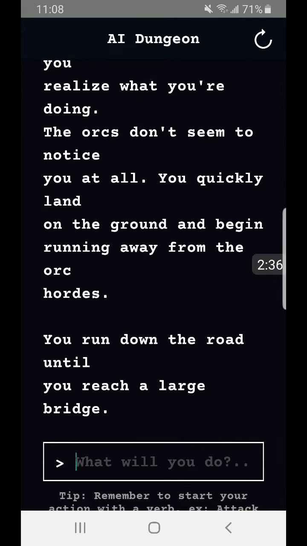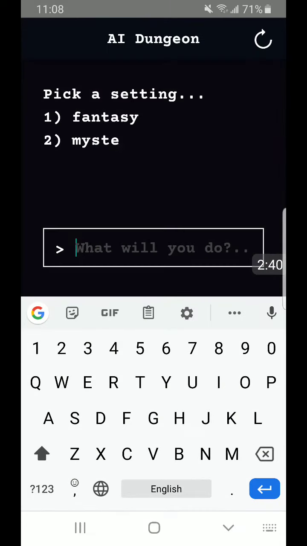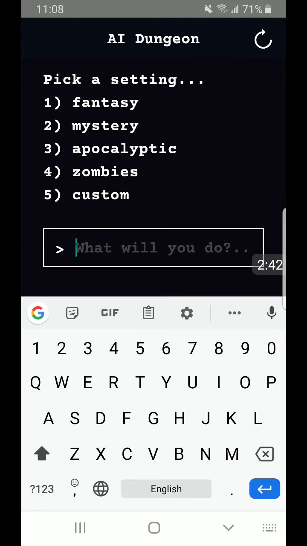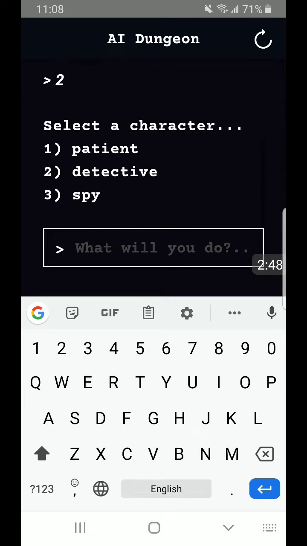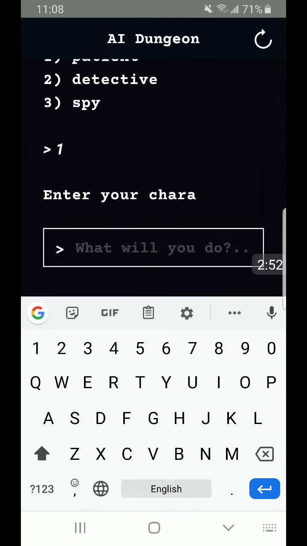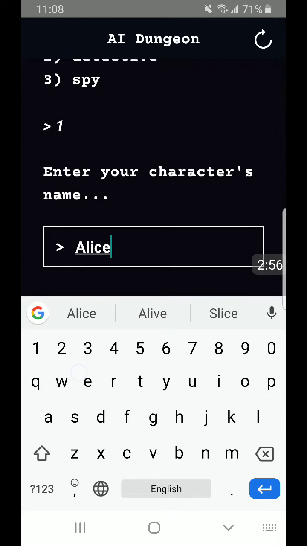All right, so down here, oh darn it, it's gonna restart. Let's go with mystery this time. Try that. Select a character. I'll be a patient. I don't know what that means. Let's try for Alice.